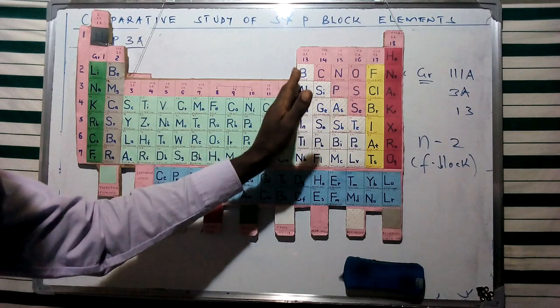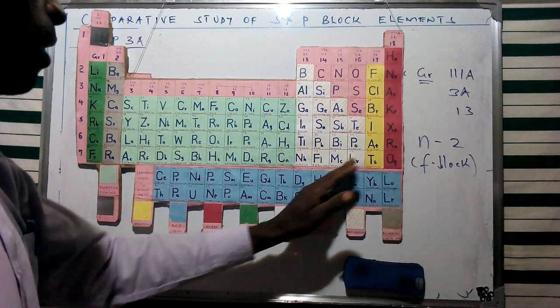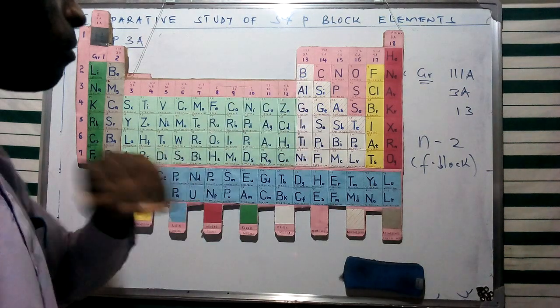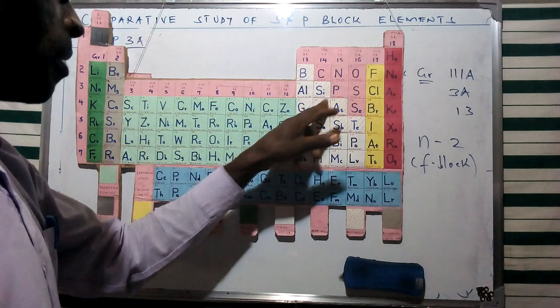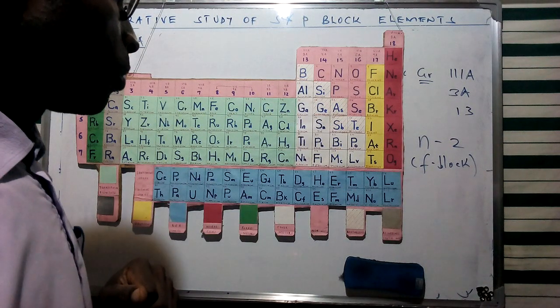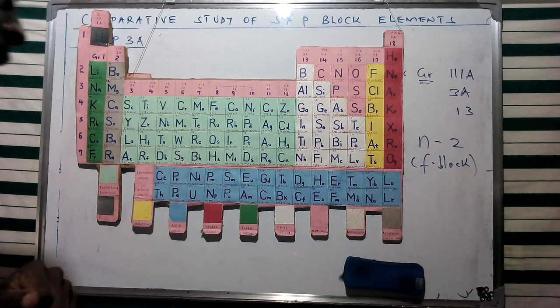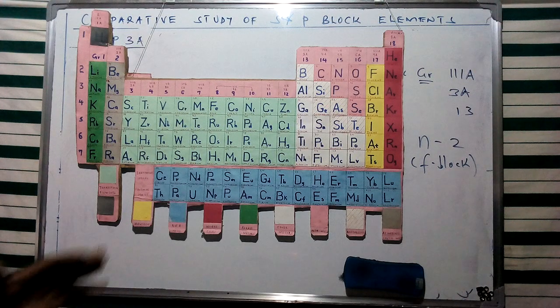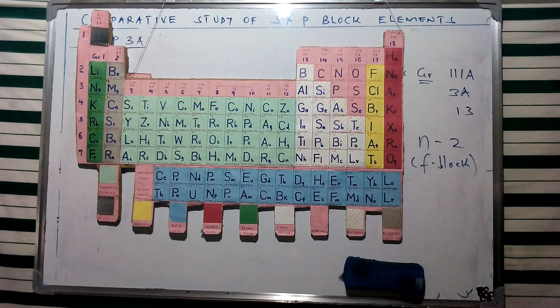Now, in this particular case, there's this specific section which I've given in the color code of white, and there are some which have been given slashes, which form what we refer to as metalloids. And these are going to be semiconductors or semi-metals. They are going to display properties of both metals and non-metals. There is a section of elements whose specific characteristics are in between metals and non-metals.